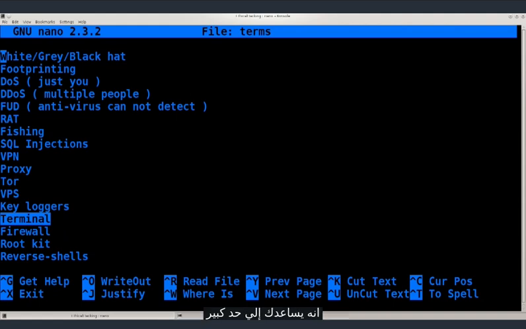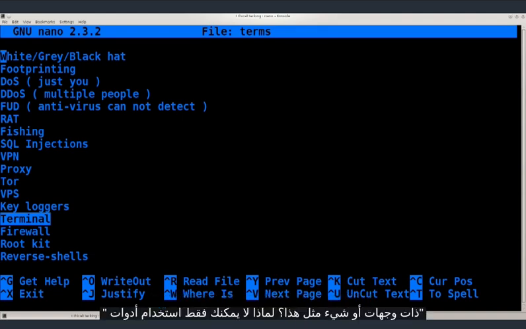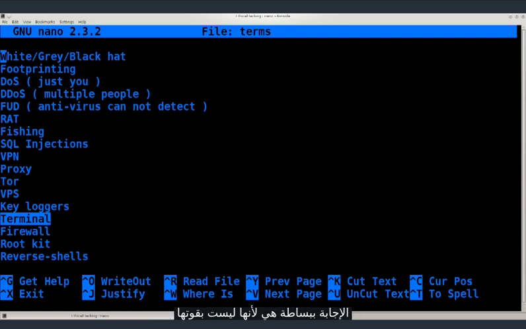It helps you out to a great extent, and you are able to figure out a lot of things from just understanding the basic logic, how it works, and so on. Now there will always, of course, be arguments. I don't know, there'll be people saying, well, why would you use terminals? Why wouldn't you just use GUI tools or something like that? The simple answer is because they are not nearly as powerful as the terminal tools are.